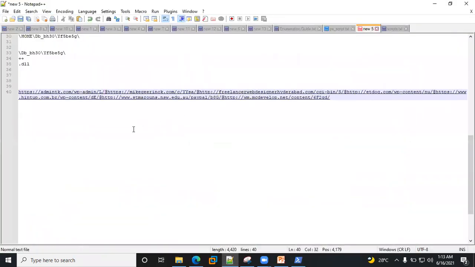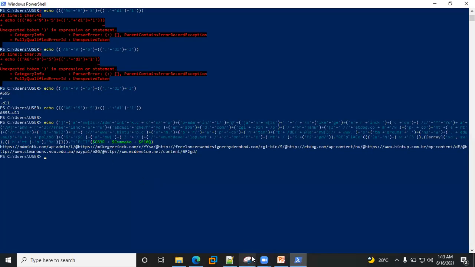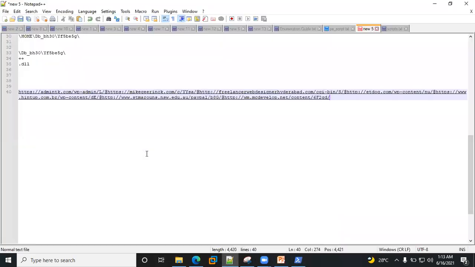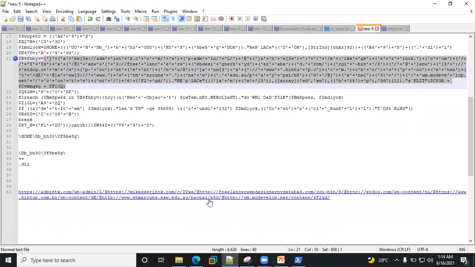So what this means is that our malicious PowerShell script actually contains a list of URLs.